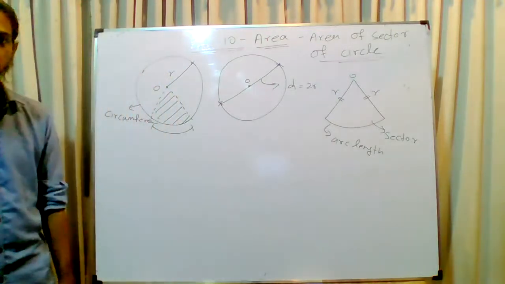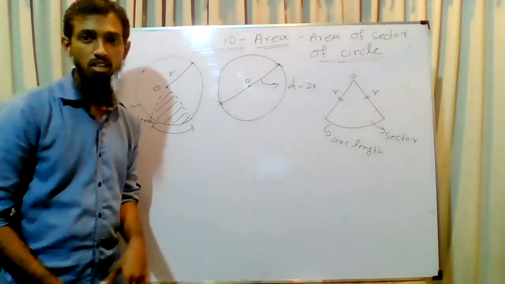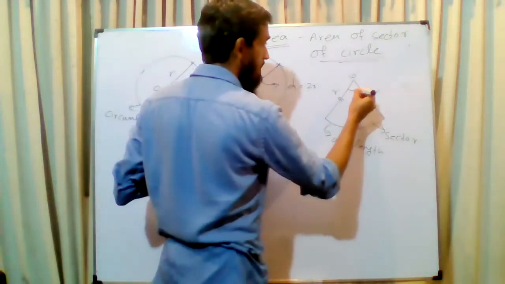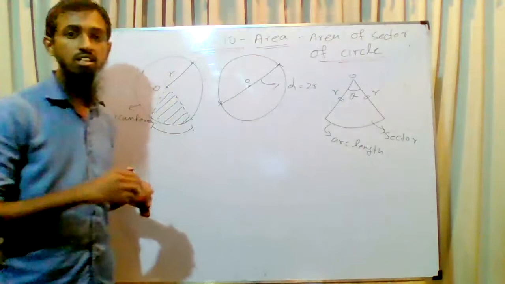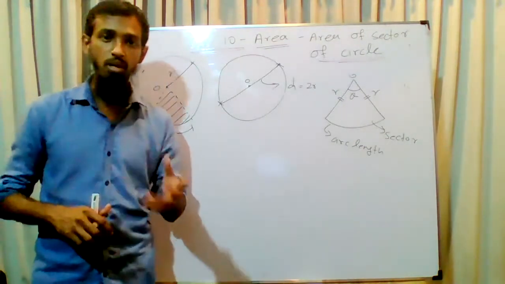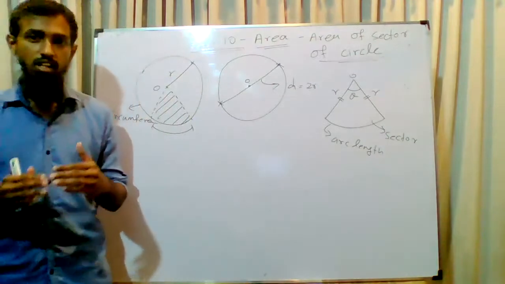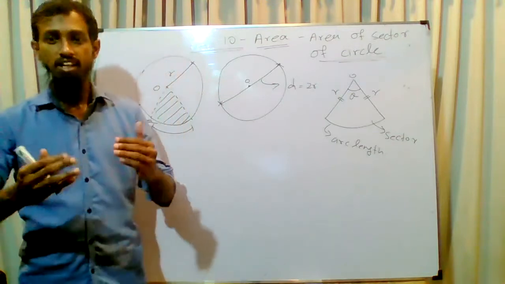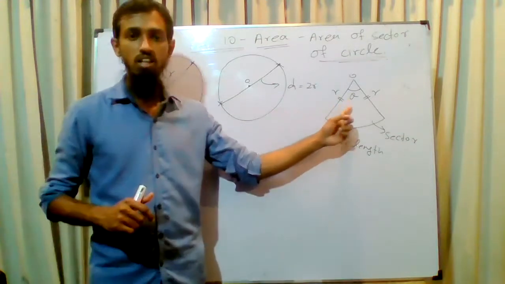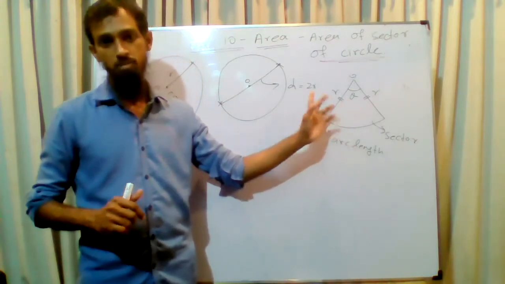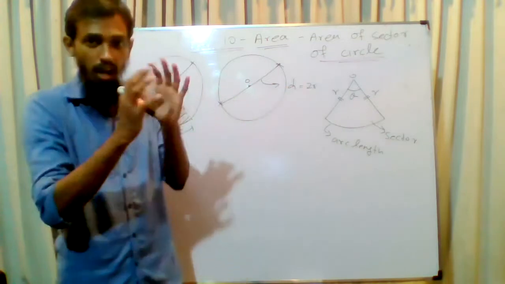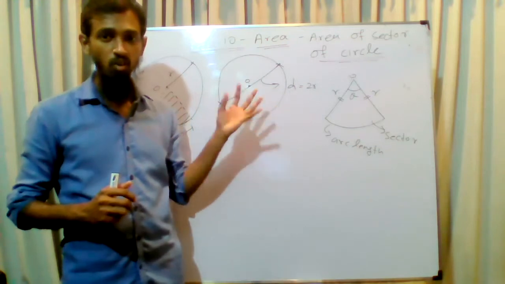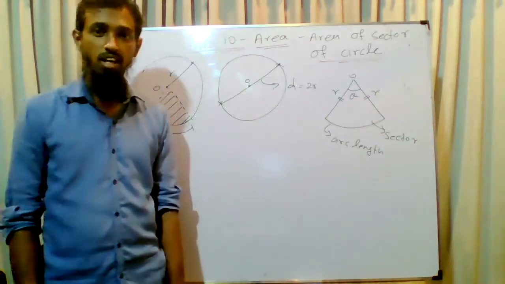To study the area of the sector, one of the important parts is the angle. We have an angle inside the sector. If you want to find the perimeter or area of a sector, we need the angle at the center, the angle formed inside the sector. So you need to identify what the radius is, what the arc length is, and what the angle is. If you know all the details, we can find the area.